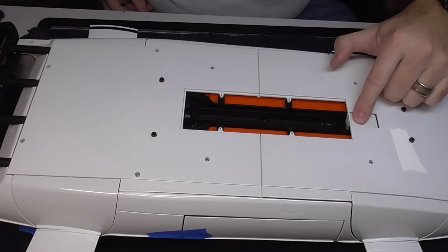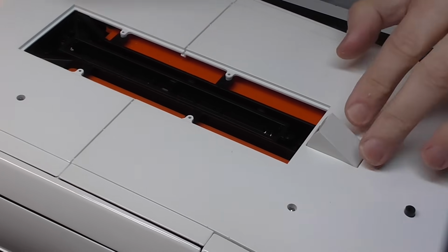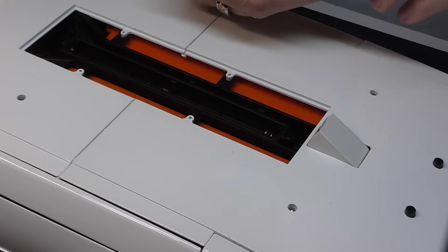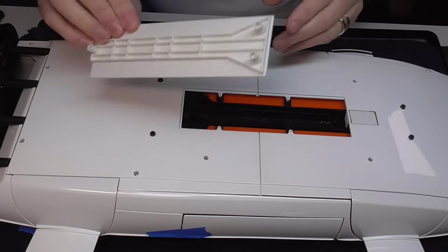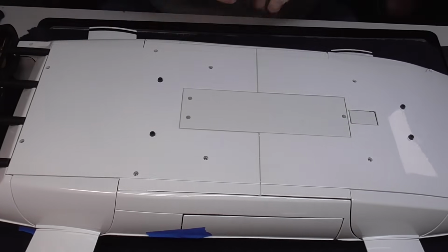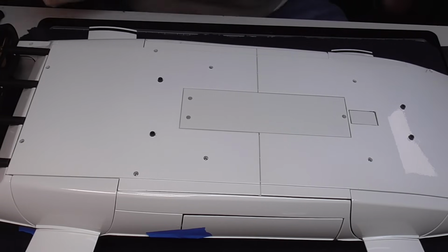There's the Limpet mine hatch, and to open it, you just push it up like that. To close it, you just push it down. Now I've got some mines to put in here, so let's put them in. I'm going to keep this closed because, you know, I'm going to lose them. And there we go, that goes in just there. Now this is the battery cover here. This just goes on the top of the lugs here and there, just like that. And it's held in with DS01 screws.